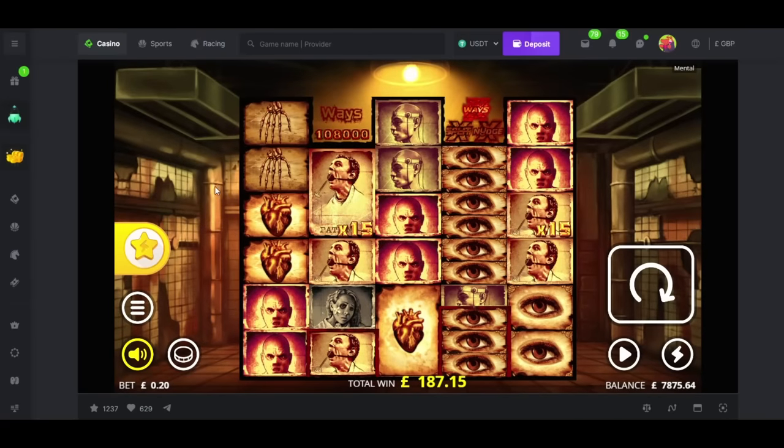Right, balance has finished at 7875, which is okay. I mean, it was a bit up and down, that one. There's some good things in there, some bad things. But quite a few different games played on that one, I hope you agree.